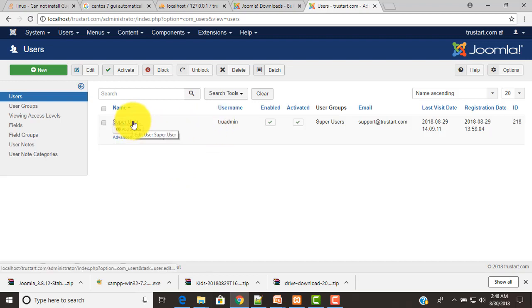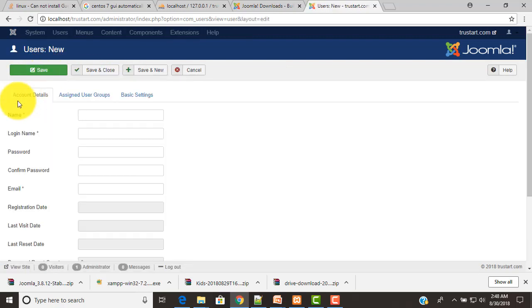That's the one we created at the time of installation, but you can create new users right from the backend by clicking on new, and then it's going to create a new user as soon as you hit the save and close button after filling in all this information. Optionally, you can go to the front end and also complete a registration process by which a new user can be potentially created in the database.